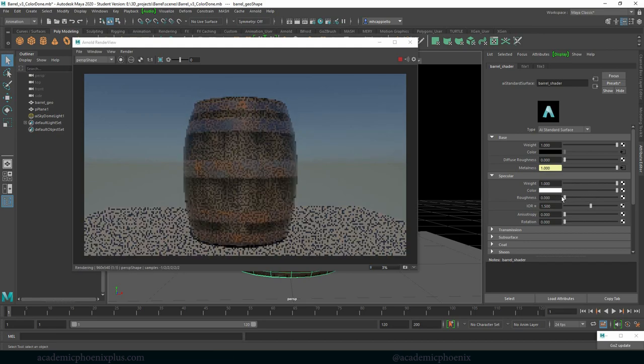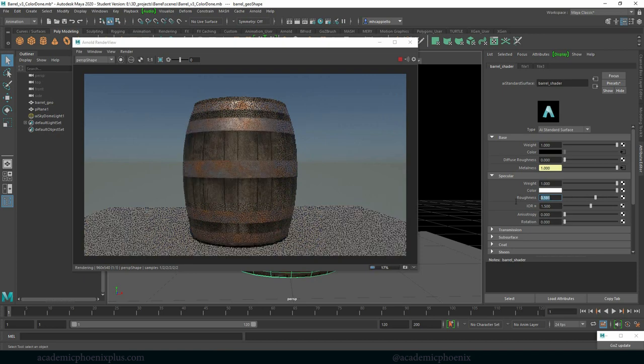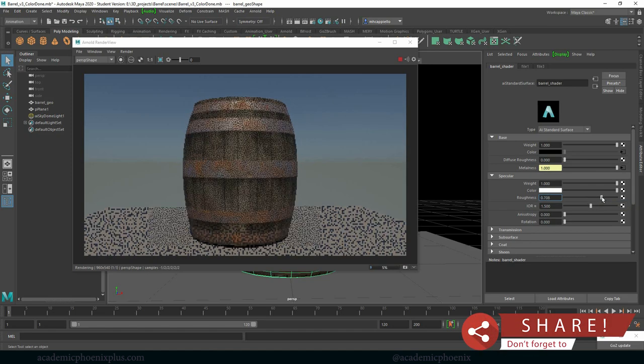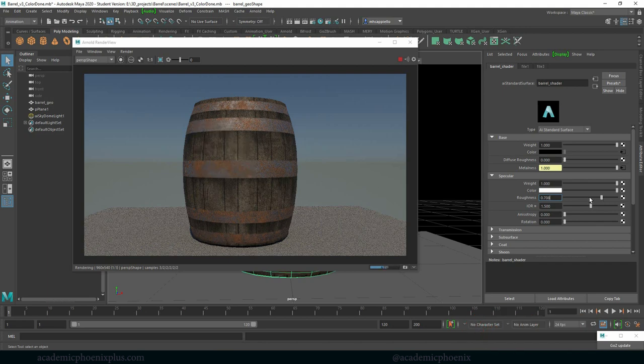Now, again, this is a range from 0 to 1. So 0 is black, 1 is white, 0.5 is 50% gray. So this gives me an idea that I probably want to create something that is a little brighter than 0.5, maybe 0.7 for the wood, maybe 0.6, something like that. But I want the areas of metal to have maybe 0.2 to 0.3, maybe 0.4. So you can see that the range is actually really small for what I'm looking for at this piece right now. So we have maybe a range from 0.3, which is, again, 0 is black, to 0.7, something around there, which means around 30 to 70%.